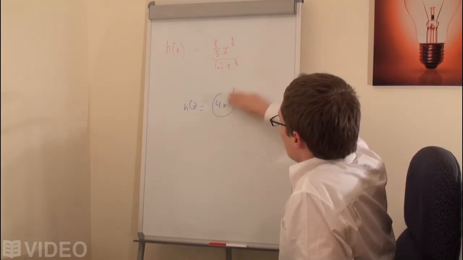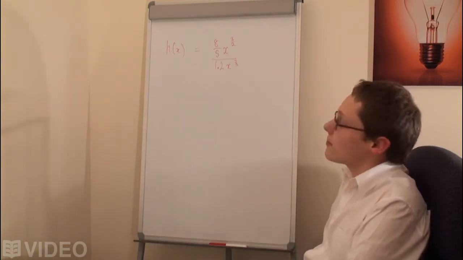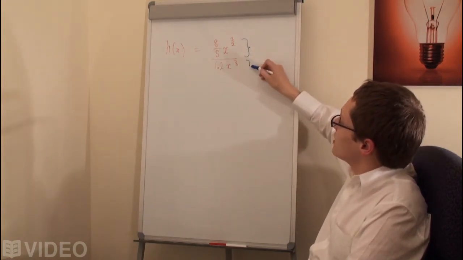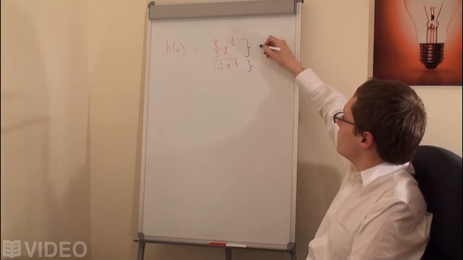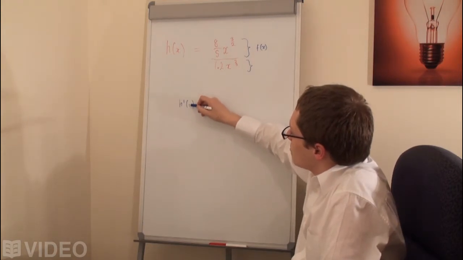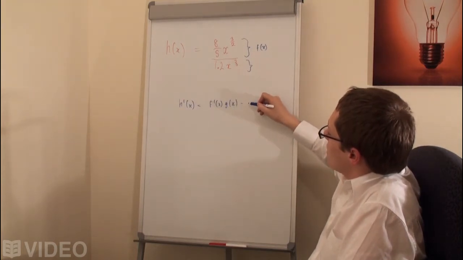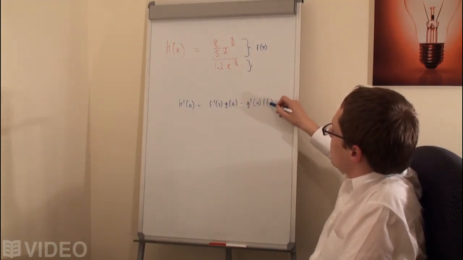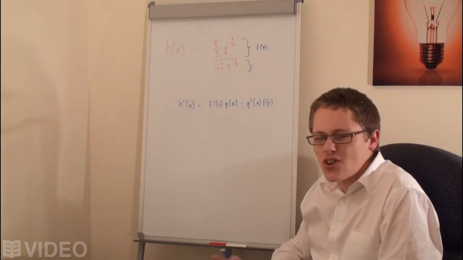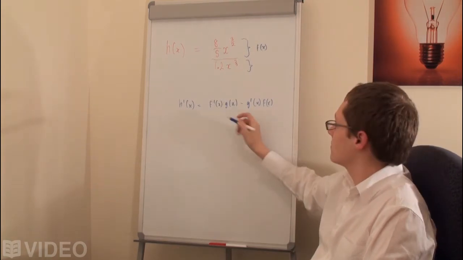But with quotient rule, it's a little bit different. There is an easy way to determine it, and it's something that you need to become accustomed to. It's also very important. You can't get these mixed up. The f of x must always be the numerator. The reason being, the original equation, the h prime of x, says that we must take the derivative of the numerator first, because if we don't, we're going to end up with this on the wrong side of the take sign. And with plus for product rule before, it's not really a big issue, because you can have them on either side. But with take, it is a different issue.